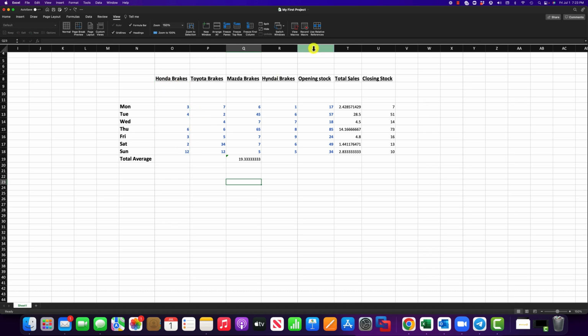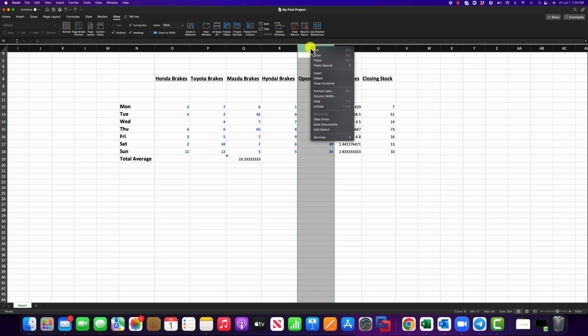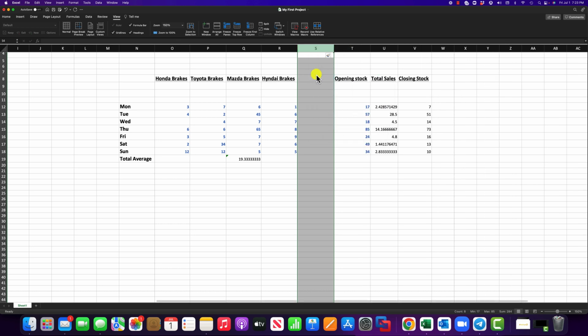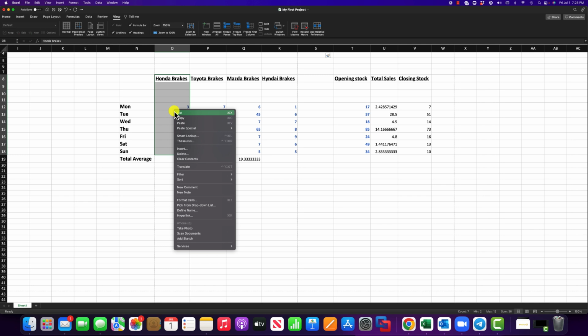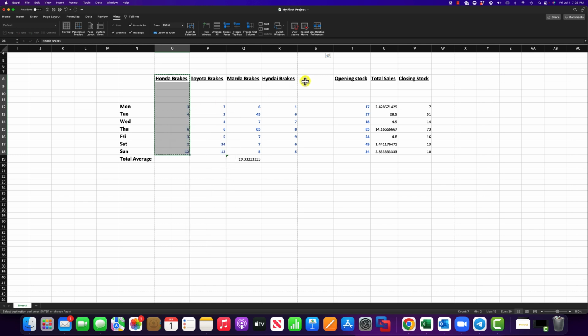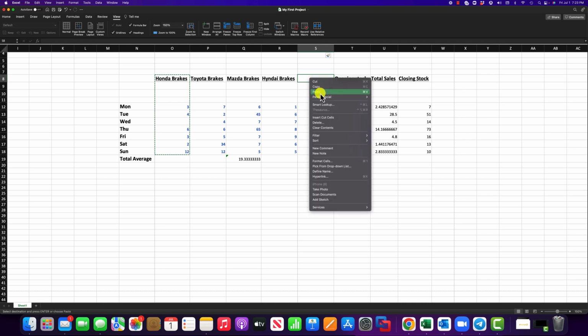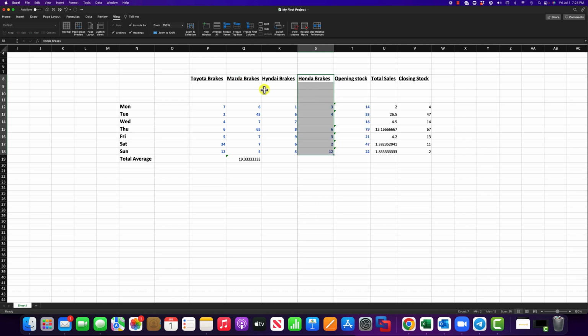So now what we're going to do is we're going to do the same function because we want Honda brakes after Hyundai brakes. We're going to right click here. We're going to click on insert, and now we're going to do a cut. So we're going to left click and drag, and now we're going to do a right click and we're going to cut, and we're going to paste it in this area, and you're going to see how this disappears because it's going to cut, and there you go. Now I'm going to do Command Z or Control Z to undo.